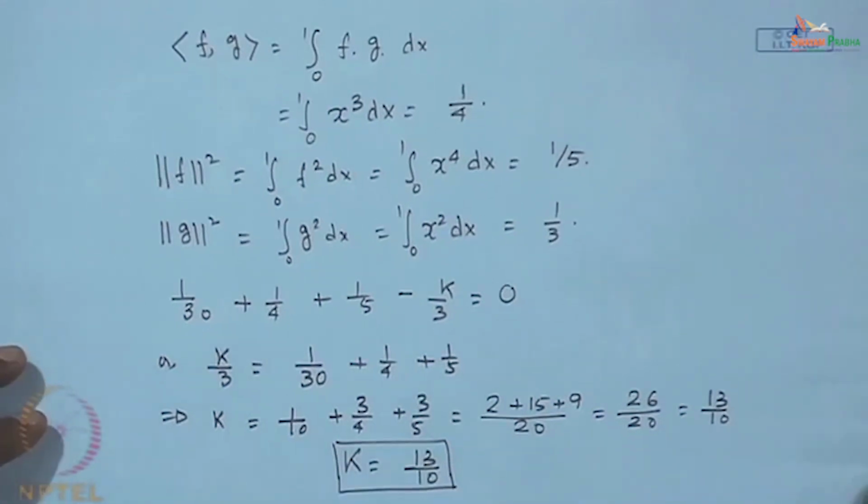So, this way we have seen how the inner product, metric and the norm of different vectors and functions can be calculated, either in the discrete domain or for the continuous domain. And once we know the procedure to calculate them, we will be able to utilize them for solving different mathematical problems in chemical engineering applications.